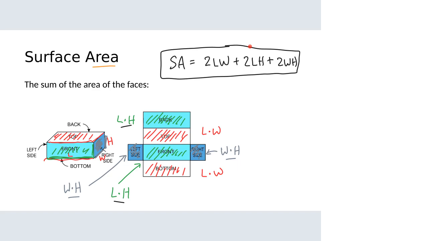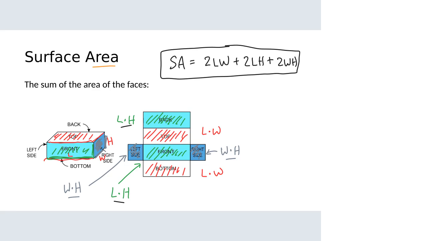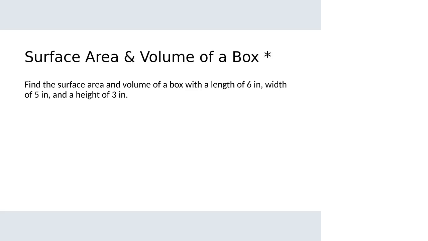So as far as a box goes, we've got our formula for the volume of a box, length times width times height, and the formula for the surface area of a box by adding up all 6 faces. Any questions about those formulas? And I remember now, I decided to join those 2 together, the volume and surface area of a box, and put those in one poll.